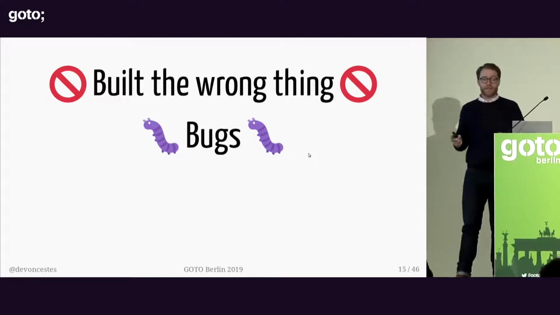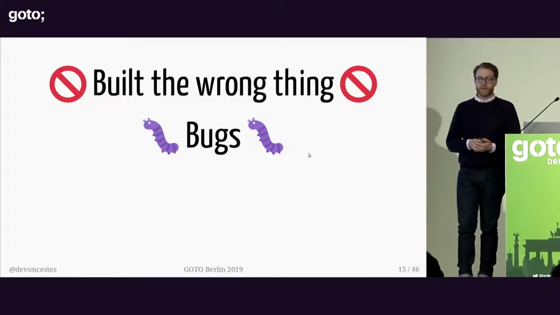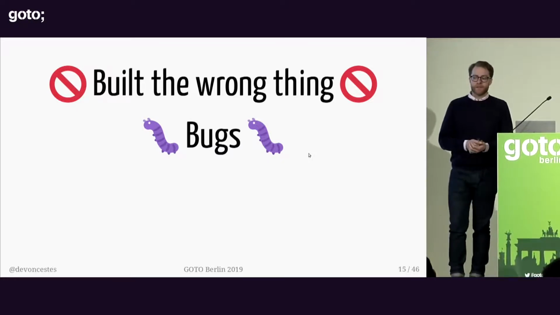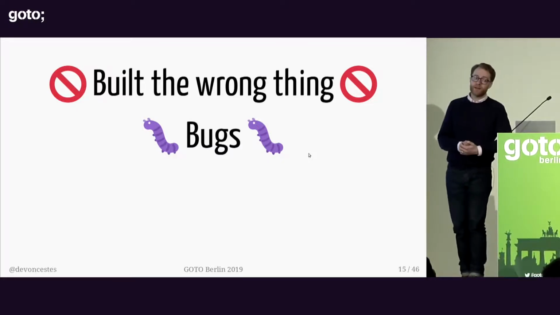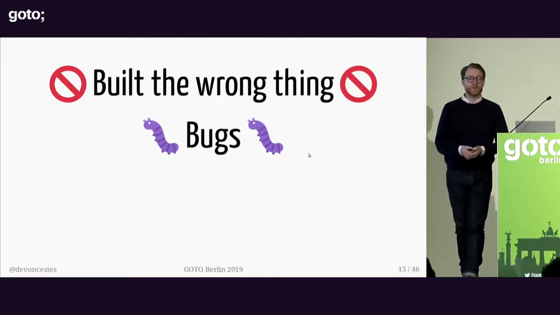But even if you built the right thing, there's still probably going to be some bugs, right? And normally, when there are bugs, we find them, we fix them, we deploy, our users are happy. But if you can't deploy, bugs can be bad. Bugs can have bad user experiences, they can make the product unfriendly to use, and that can really damage both the product and the reputation of the product.